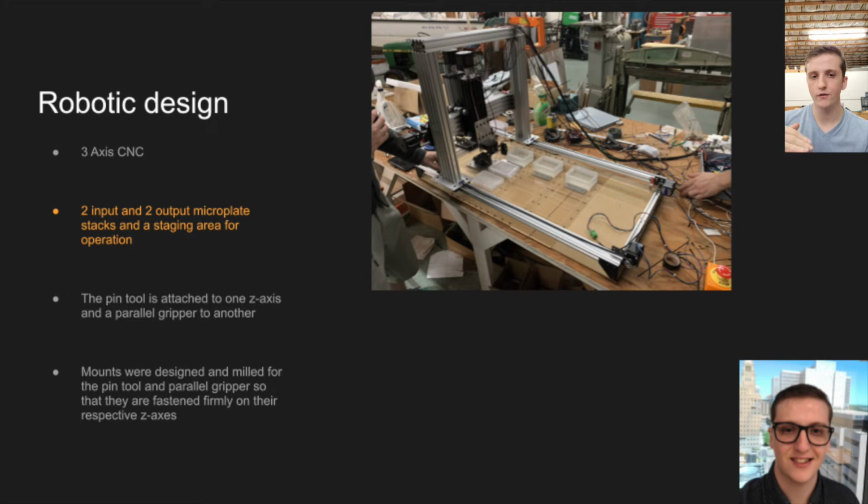And we said that we would have a failure rate of less than 1%, and we definitely have achieved that. The robot's extremely reliable, and it doesn't drop plates, which is great. Otherwise that would defeat the purpose of the robot. We have an emergency shut-off button for safety, which works properly and cuts power to the microprocessor. It stops all of the motors, and we can handle up to 8 microplates at a time.